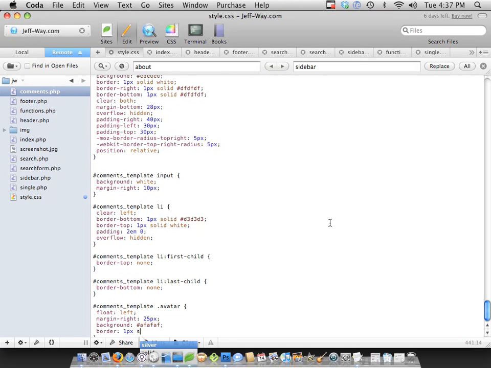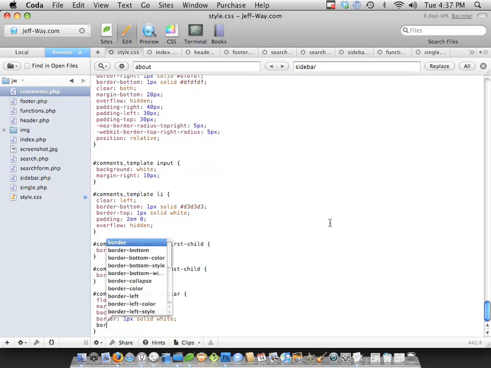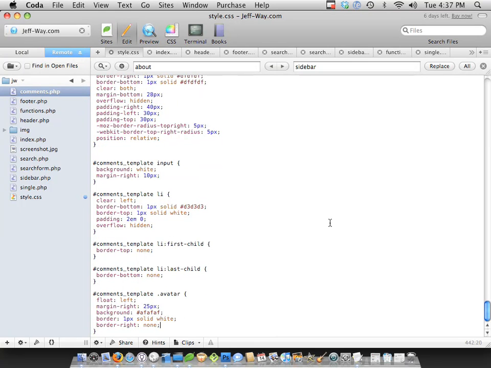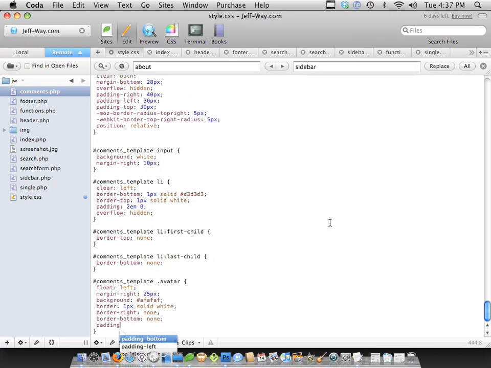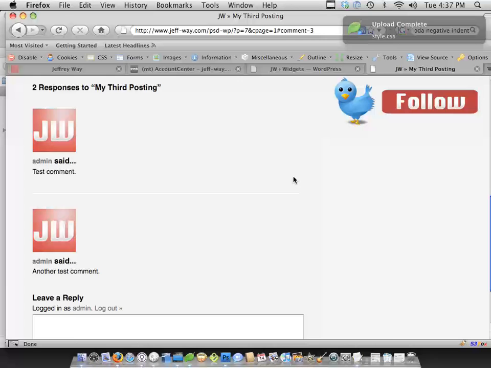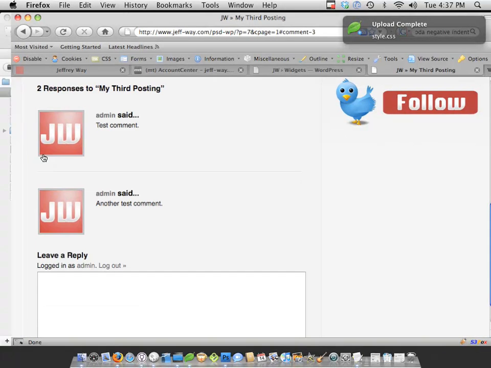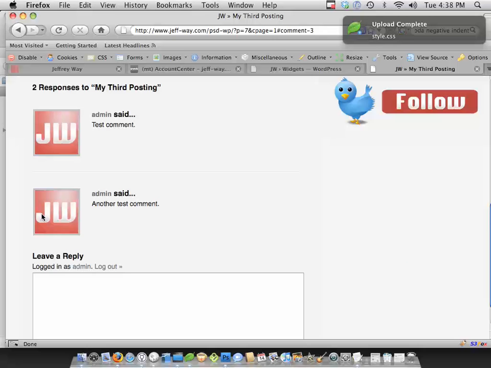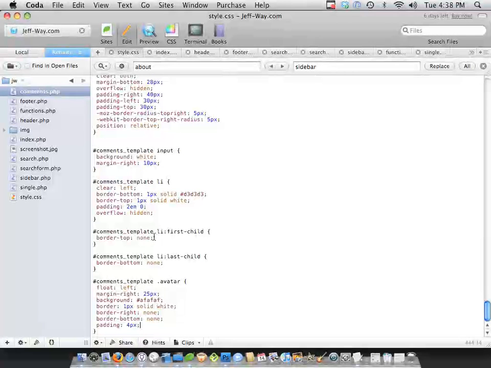Give it a border all around, solid white, that's fine. But let's remove the border right and the border bottom. And then also give it some padding, 4 pixels. All right, so by applying a background color and adding padding, we can kind of add a border and then kind of a darker background. It just makes it look a little bit nicer.